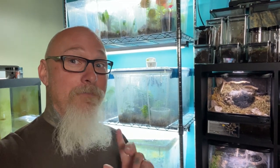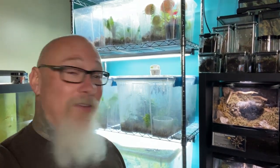Video is we're not quite there on doing the second part video of the dart frog vivarium, but I thought today we're getting closer. But let's take a peek at where we're at. But mainly for today, I want to show you guys how incredible these grow bins are working out. It's awesome. So simple, so easy to do, but wait till you see the results. Let's take a peek.